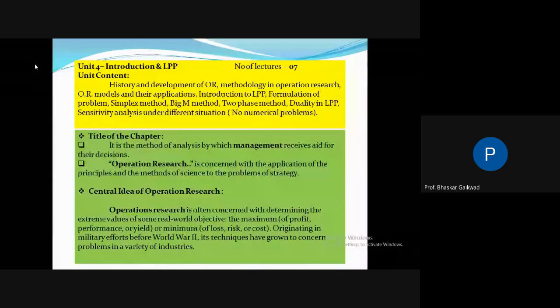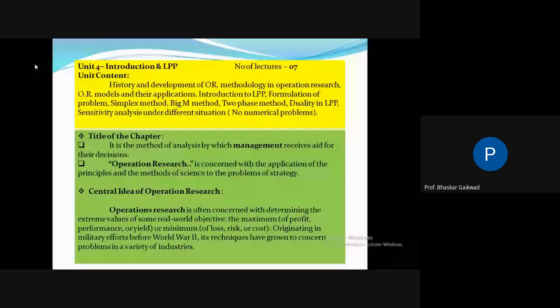Equipment replacement: old machine is replaced by new. Our old lathe machine is replaced by CNC or VMC. For this, we require the technique. Why are we going to replace, and if we replace, what should be the profit for that? Then dividing the advertising budget, it is concerned with the revenue generated. There should be correlation. Otherwise, with less revenue and more advertising, the company will incur a loss. So there should be optimization.